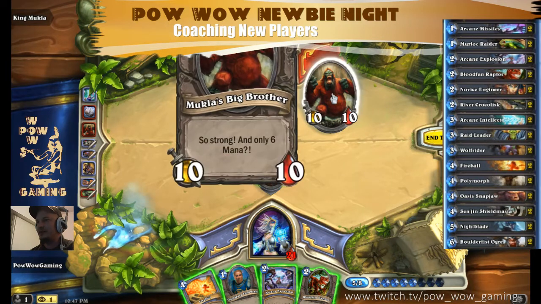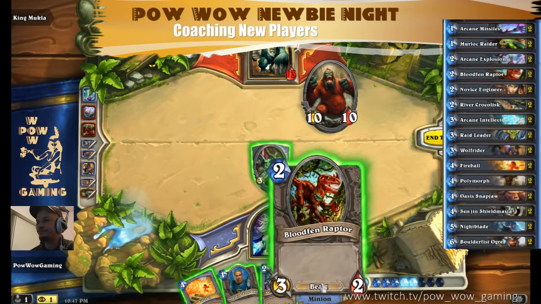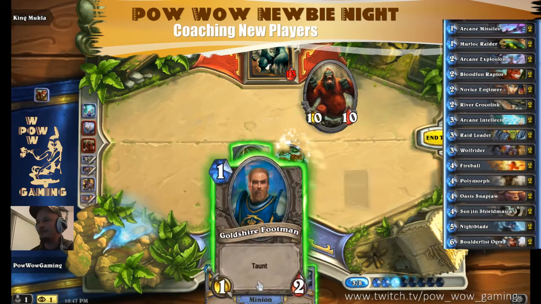We don't want to attack Mukla now. Mukla's big brother, that is, because he doesn't have taunt. That means we can directly go for Mukla. And remember, a minion can only attack one minion at a time. So even though he's a 10-10, he can't just do all his damage to all of us.